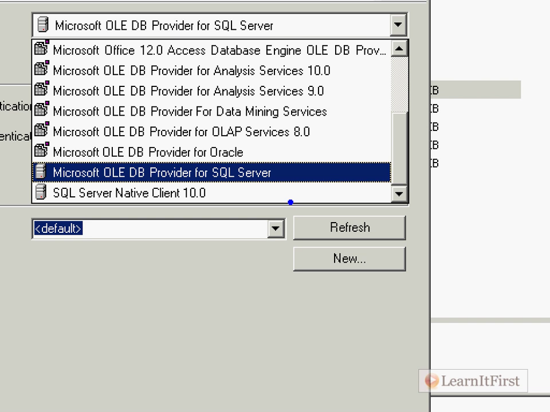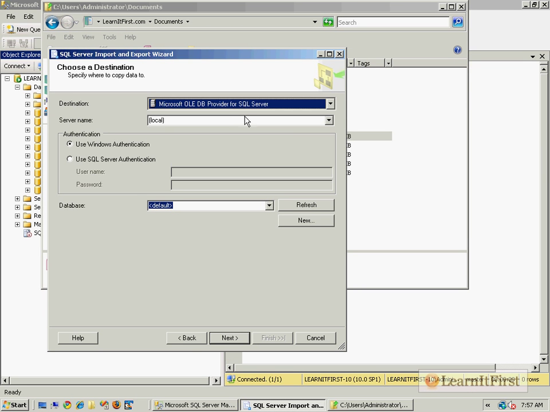So you've got three choices, right? You're a first timer, let's just say, and you're a little confused, you're not quite sure where you're going. How do you know which one to go through? Let me tell you. What was the default? Do you remember what the default was when I came over here and I went next? It was SQL Server Native Client 10.0.